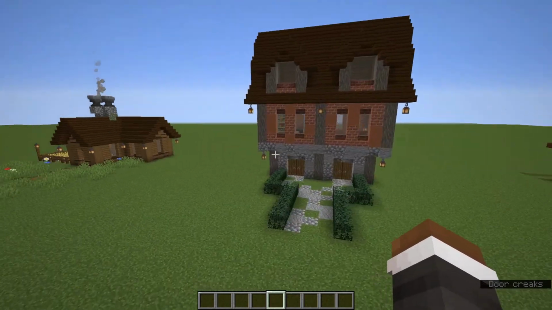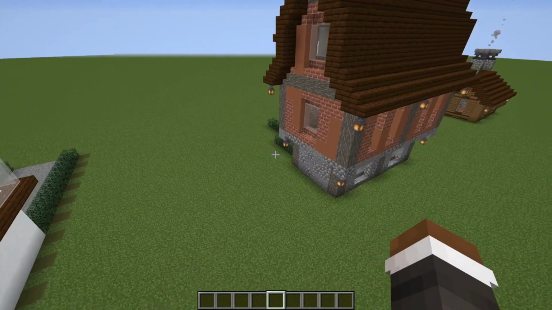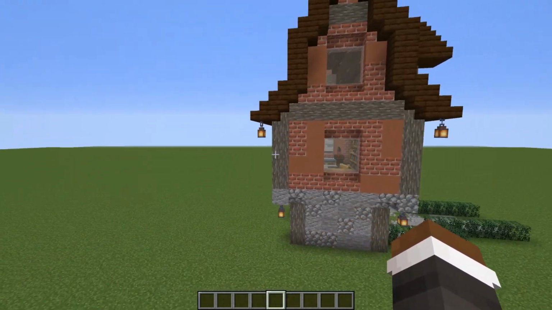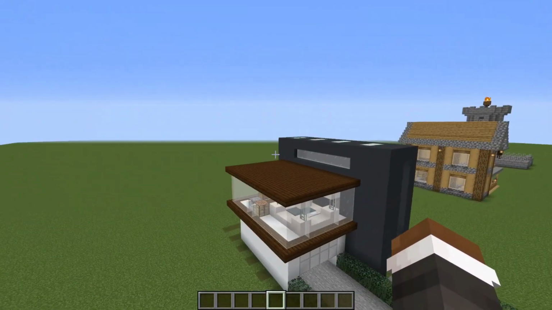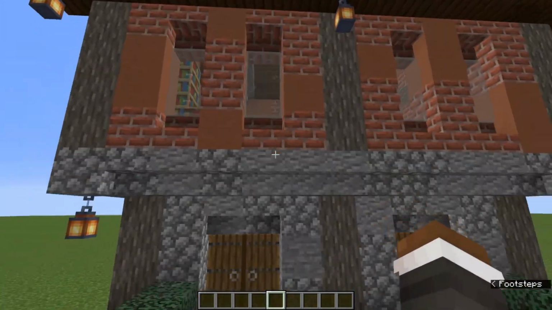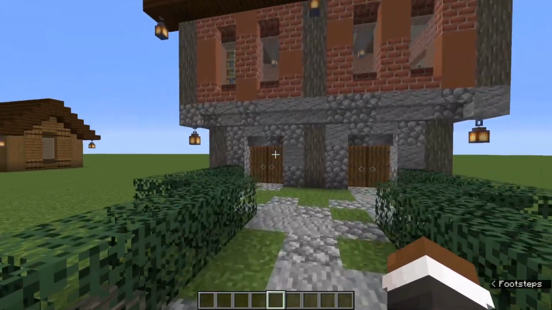This one is probably one of the biggest and most resource consuming, as it requires a lot of terracotta and bricks, which you have to make with clay, which is a relatively rare block. But this one, out of all these houses, is probably my favorite, because I just really like the contrast of the materials and everything.